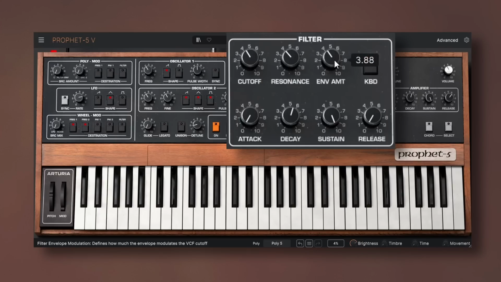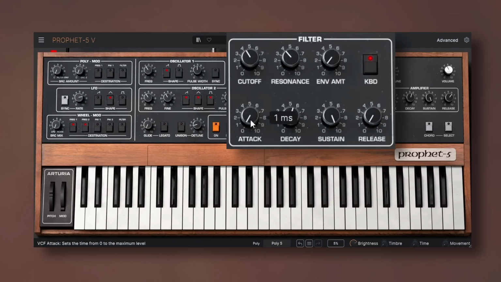And we have the envelope amount. So right now, this is somewhere between 4 and maybe 5, and we can set it anywhere we like. So what's the point of this? So we have the envelope on the bottom here, attack, decay, sustain, and release. And this envelope controls how this filter opens up. So we are starting somewhere, and then the envelope will just automate the effect of opening up just like this. So instead of manually doing it, we can have this envelope.